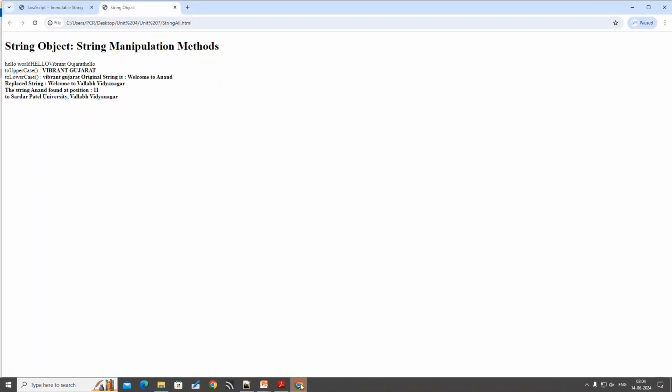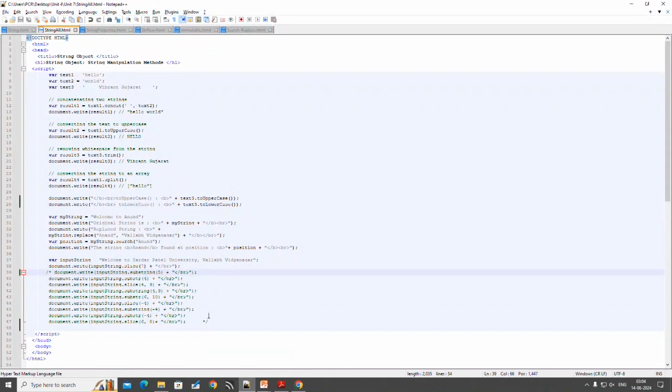So what it does, simply, it fetches starting from where? As we have specified the 7th index to the slice method. So 7 starts with where? 0, 1, 2, 3, 4, 5, 6 and 7. That means index 7 is where it starts, and then it prints the rest of the string. The slice method, starting from that index, fetches the rest of the string.